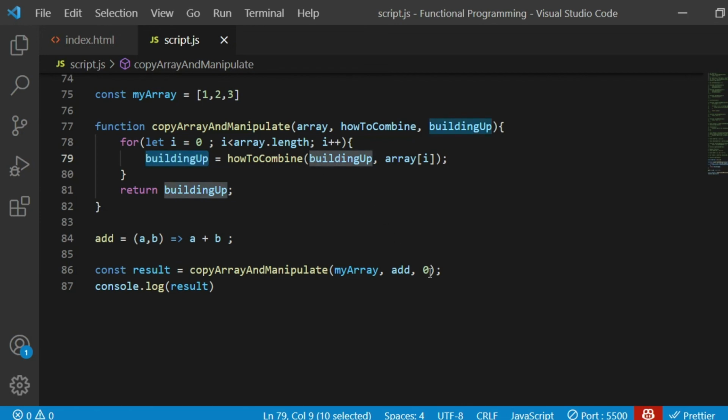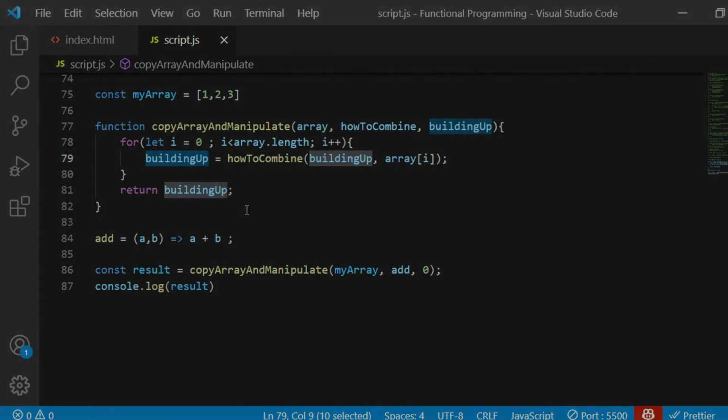First it's going to pass 0 comma 1, and it's going to go over here, 0 comma 1, and 0 plus 1, and it's going to store it in buildingUp, which is now 1. Then it's going to do it again, and 1 plus 2 is equal to 3, it stores 3, and it's going to run again. That's how it works. That's it for this video. See you in the next video.